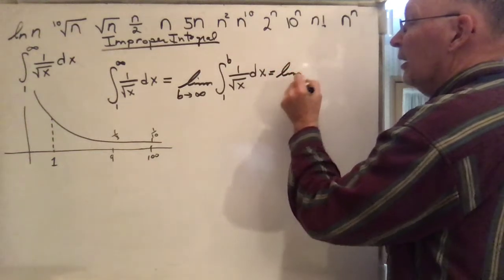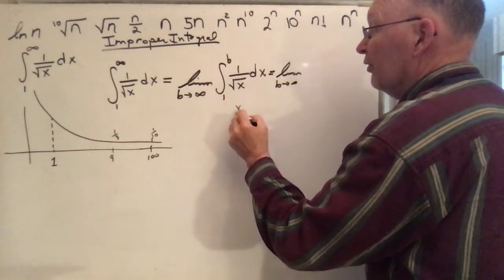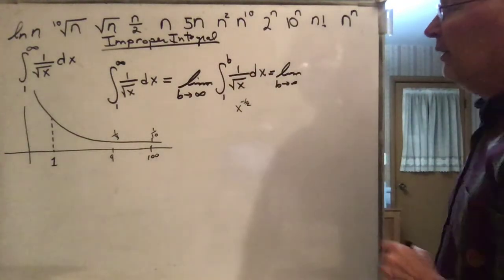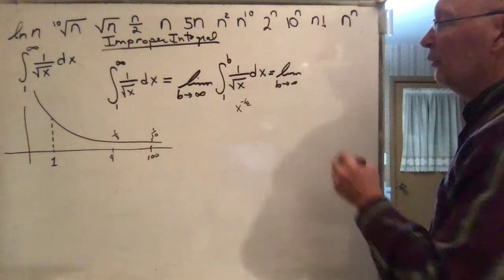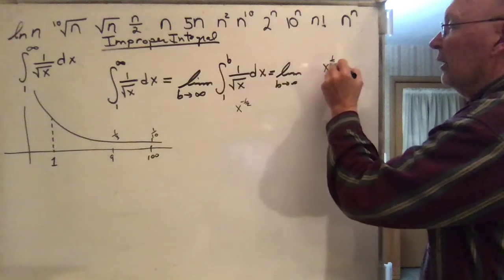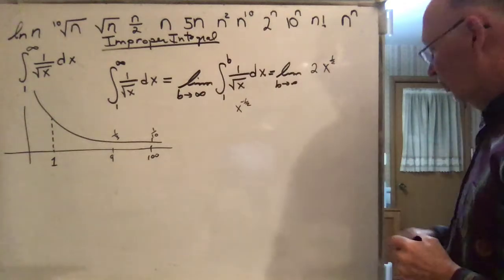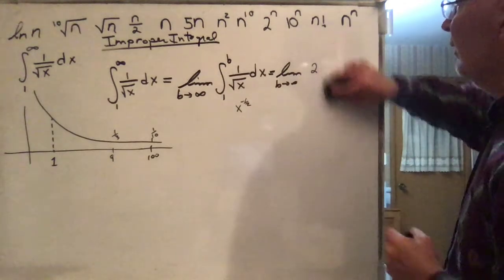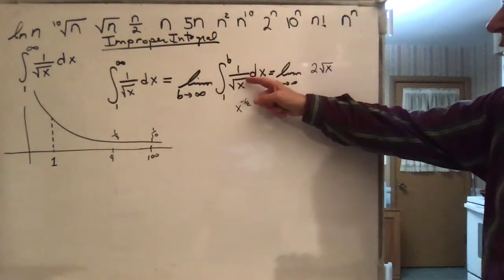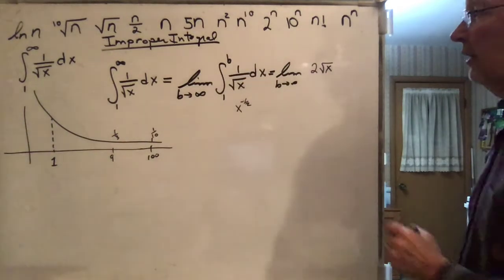Okay, so I guess we can do that easily enough. It's going to be the limit as b goes to infinity. Let me just do a little side work here. This is going to be x to the minus 1/2 power, right? If I bring that up on top, it's x to the minus 1/2 power. So if I integrate it, if I find the antiderivative, I'm going to add 1 to that, which makes it x to the 1/2 power divided by 1/2. Dividing by 1/2 is the same as multiplying by 2, and x to the 1/2 power is just the square root of x. So it's just as simple as that. The antiderivative of this is just going to be this right there.